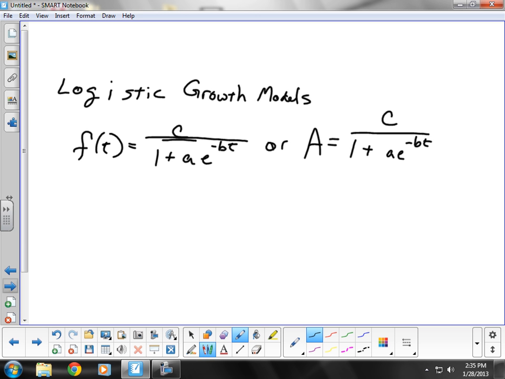Anyway, a logistic growth model looks like it follows the exponential model for a while, but then it kind of levels off. We find that in just about every population, as resources get smaller, even with humans, because we start using artificial methods to limit the number of children we have. You can't afford to have a family of 10 anymore like they used to when they worked a farm, and the more kids they had, the more free labor they had, the more food they could grow. So they could support those kids because they could work more land and get more food in.